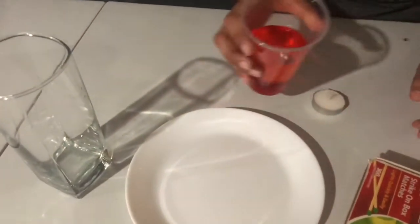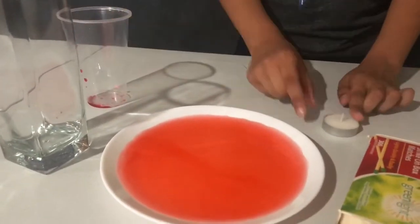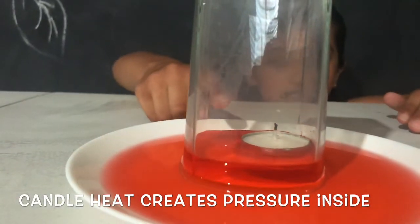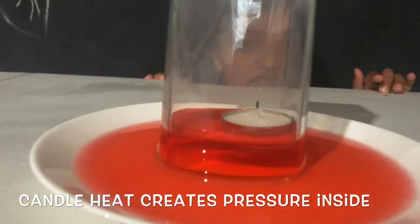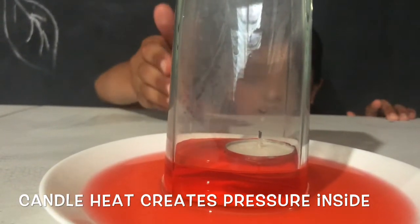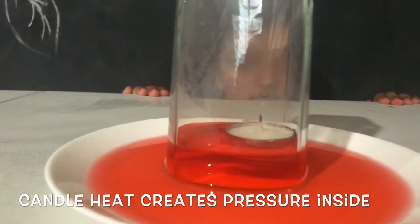Let's get started. First, we're gonna add our colorful water. See that the water is starting to come in. This happens because the heat that the candle makes pressure, so the water slowly starts to rise inside the glass.